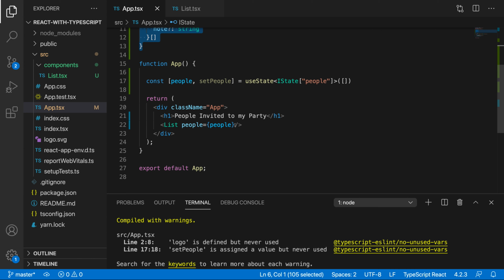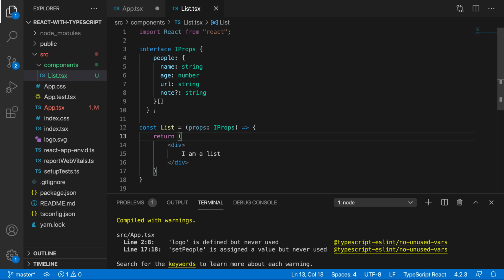It's actually completely happy now. Now if I go ahead and remove this though, you can see that, hey, now it's unhappy. So essentially, by adding this interface right over here, what it's going to do is basically check for the props inside of here. So let's say I go ahead and destructure this, and I can destructure out people. That's fine, but I can't destructure out something that doesn't exist.